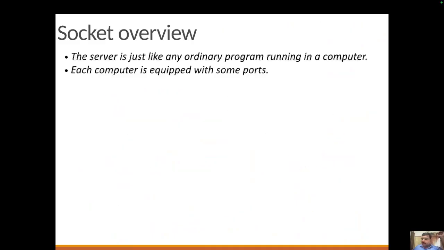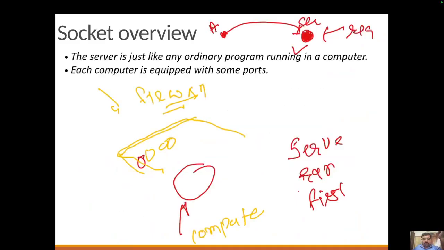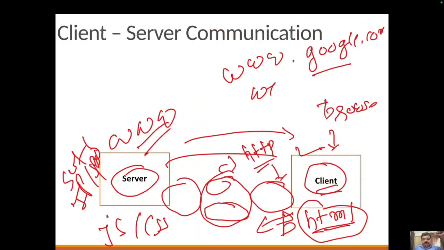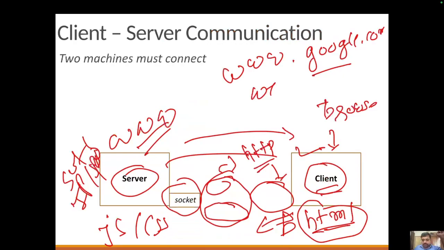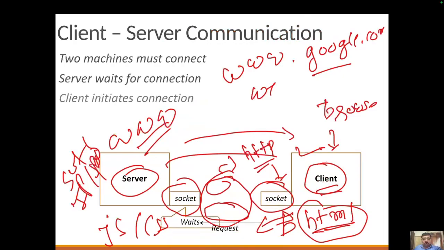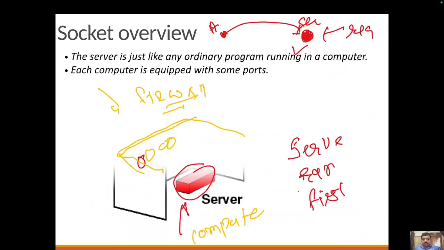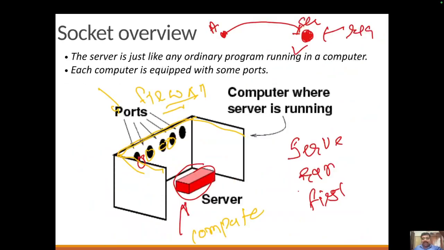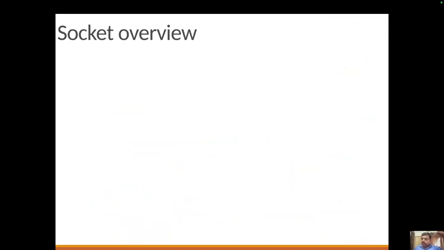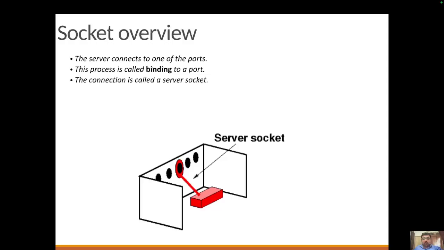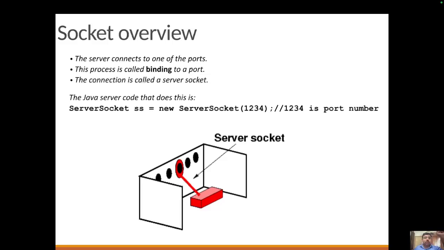So suppose we send a request to the server. There is one server which has already started and opened a port number for communication. Like that, there are so many ports. So the server says it opens one port, for example port number 1234. For opening this port in Java, we use the ServerSocket class. This ServerSocket class will open port number 1234 on your computer system through the programming language.